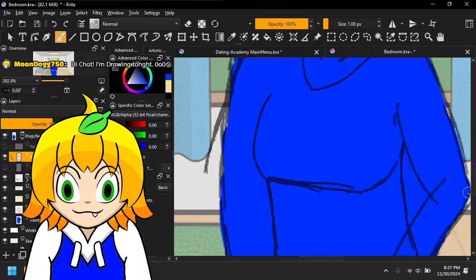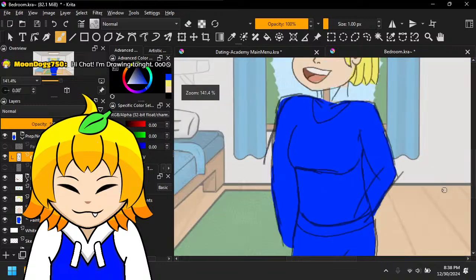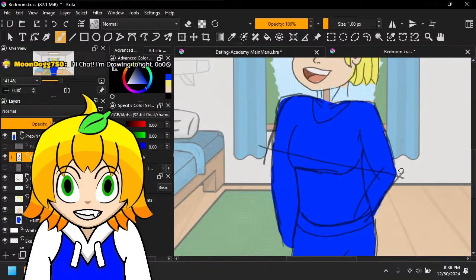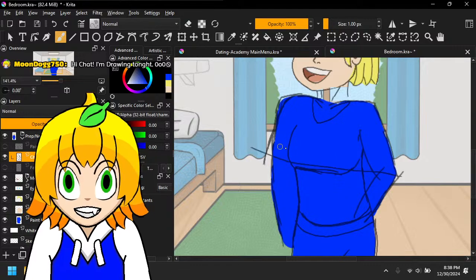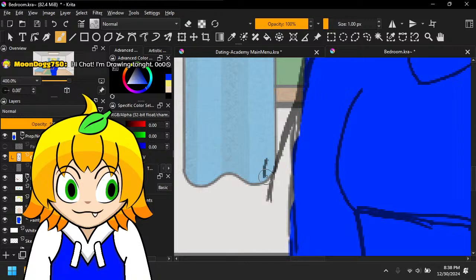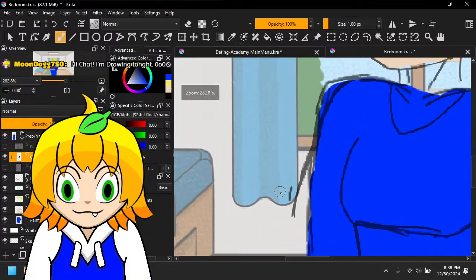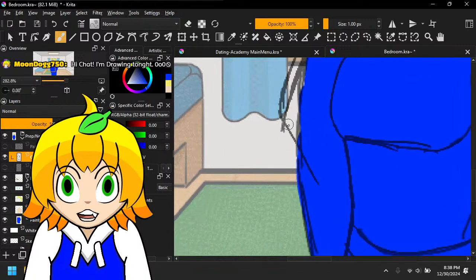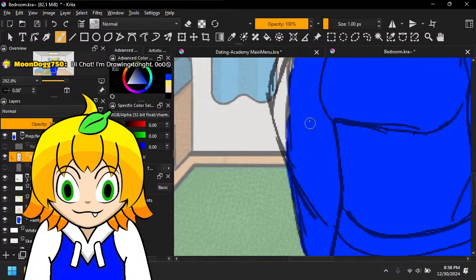Where am I? So, trying to get the angle right. The angle goes like that. So her other arm would bend right about here, and come back in.